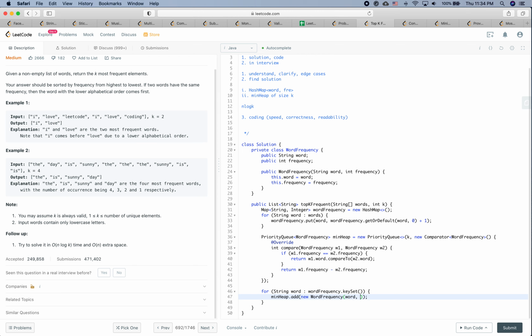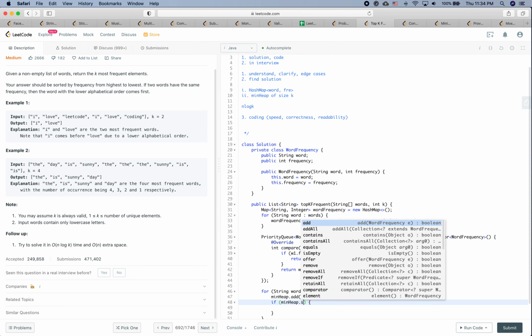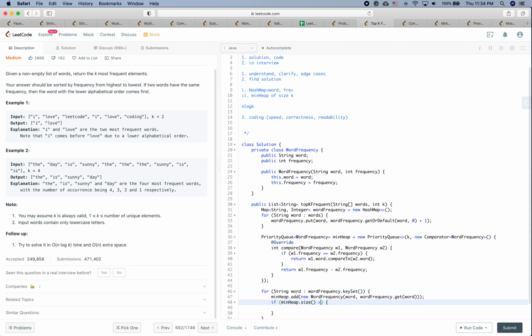This is a word, and this is word frequency dot get word. Okay, and if the min heap dot size is larger than k, then we are going to have min heap dot remove, right? We are going to have min heap dot poll. Okay, so that's it for this for loop.